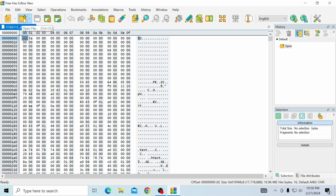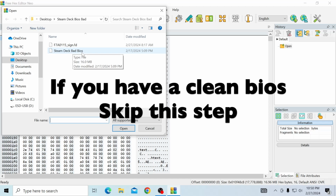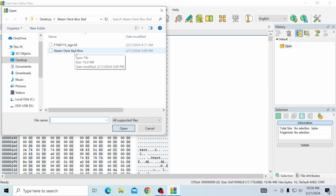Cool. And then we're actually going to open up another file. We're going to open 2 files at the same time. We're going to open up our Steam Deck bad BIOS. If you have a clean BIOS already, you should be skipping this step, but if you want to learn how to do it, please hang out with us. So we're going to open this one as well.